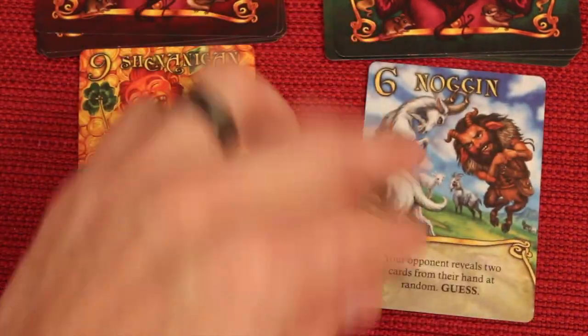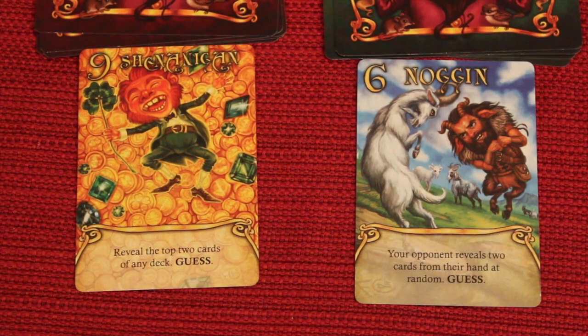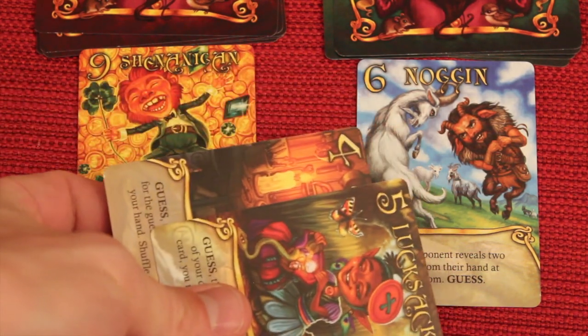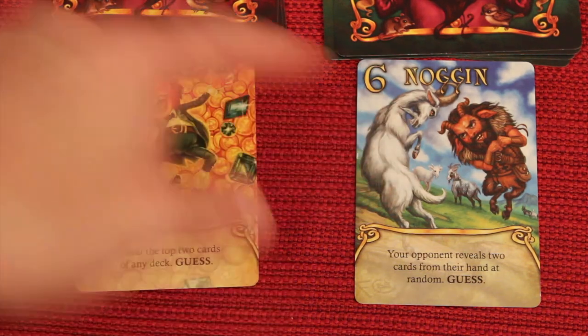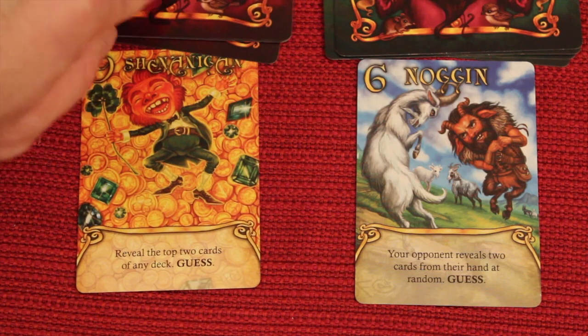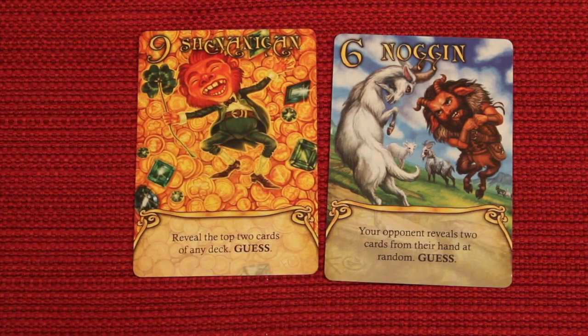And the green player plays the 6, noggin. Your opponent reveals 2 cards from their hand at random, and then you guess. So the other player would shuffle his cards, he would show him 4 and 5. So this player knows that 9, 4, and 5 is not it, and maybe he guesses 8. I think you're Rumpelstiltskin. And he looks at this and says, nope, that's not right. And this continues on and on. So let me just show you what all the cards do. Now you've already seen these 2 cards. Let's go over just the rest of them.